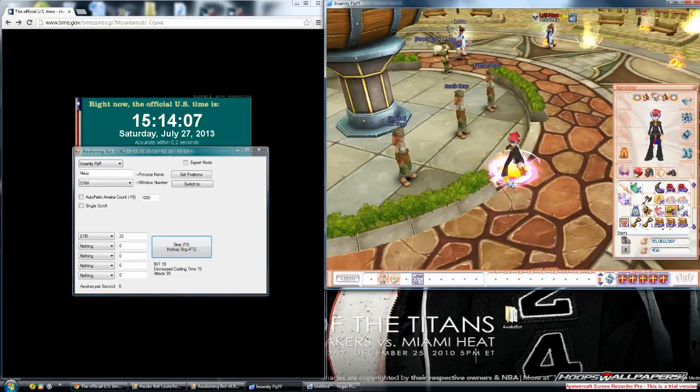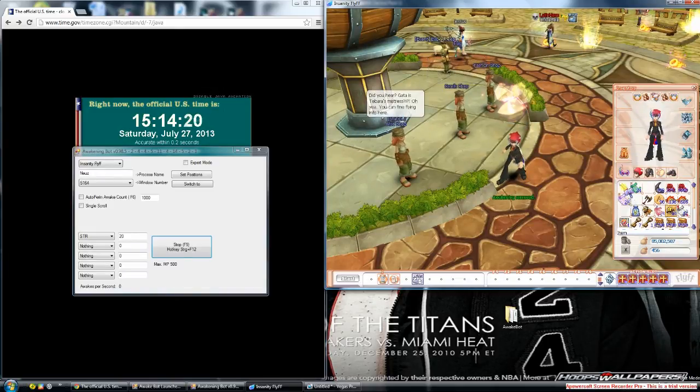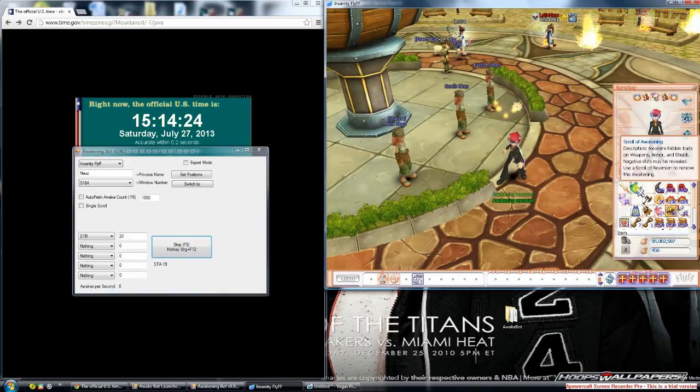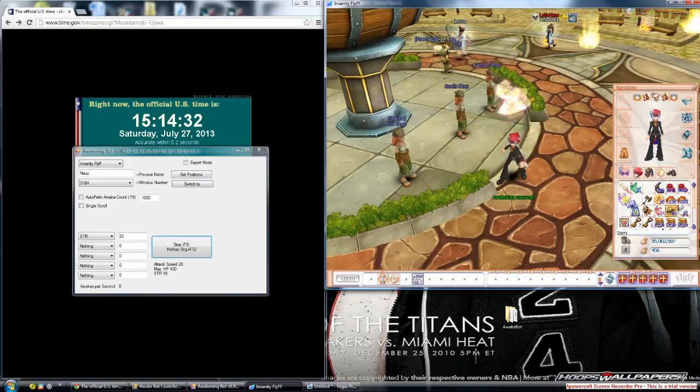So right now, as you can see here, I'm not doing anything, and the bot is auto waking for me, and that's pretty awesome. And the bot will stop as soon as the awaken is higher than strength plus 20, which is quite hard. So we're gonna wait for a little. As you can see, the awakening is changing.